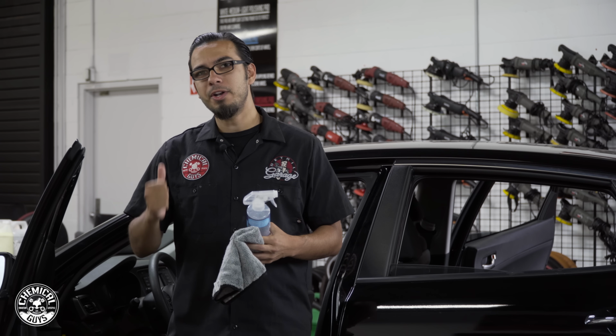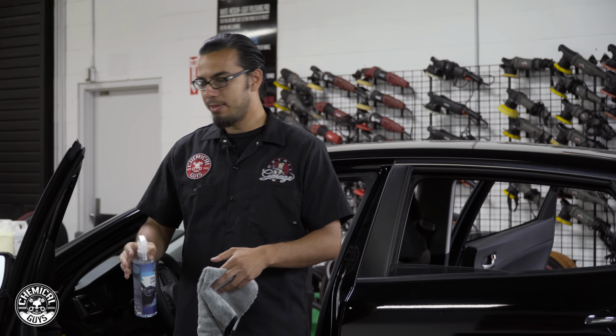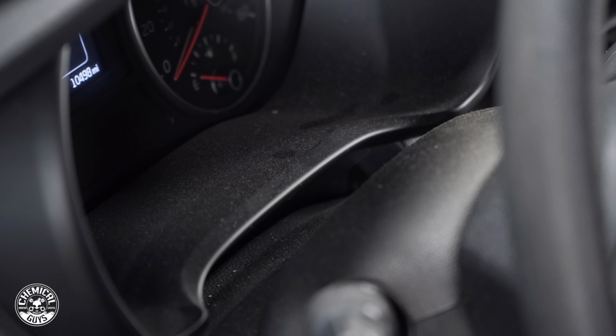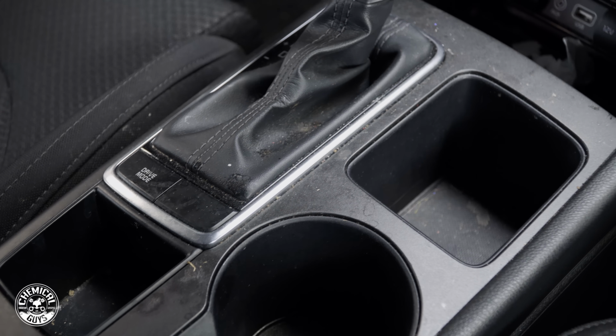As I mentioned, we're gonna move on to the interior now. So using our total interior, this is gonna wipe down any kind of interior plastics, vinyl. The dashboard has a bunch of gauge clusters, navigation screens. This is all safe for that, and it can also clean glass.